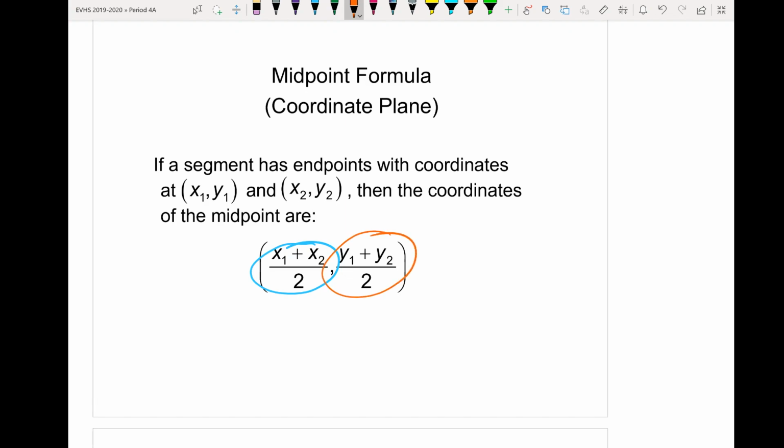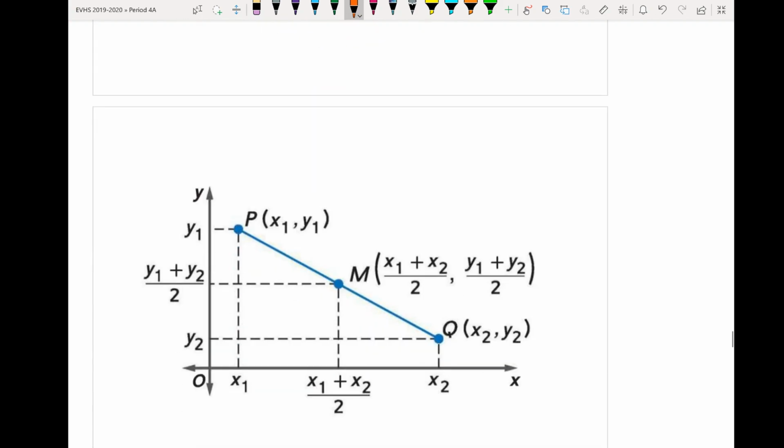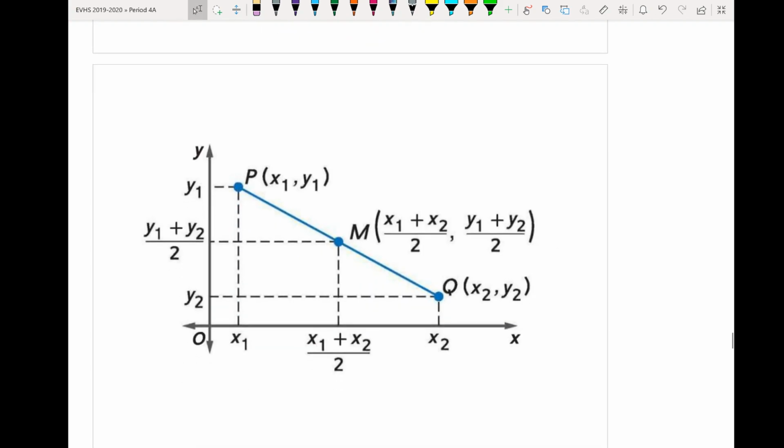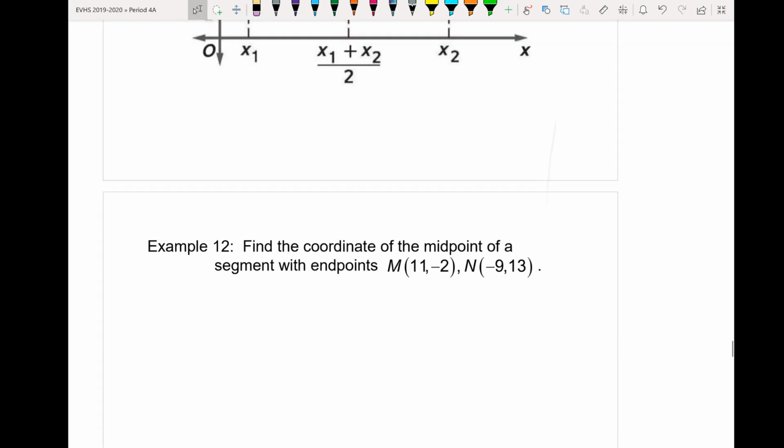So when you look at it graphically, we're essentially saying that we're going to take our vertical distance from y1 to y2 and just average it the same way we did on the number line earlier. We're going to do the exact same thing with our x's, and then the place where those two averages come together is the midpoint. So two separate calculations. You're just doing the exact same thing we did on our number line, but doing it twice. Okay?